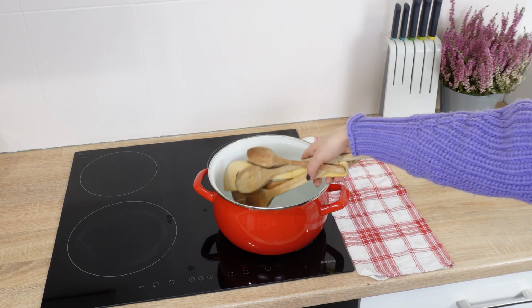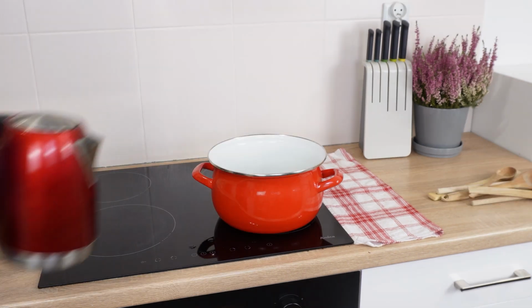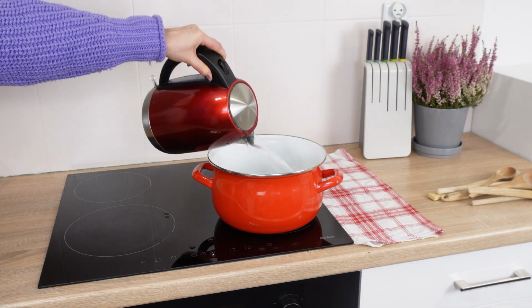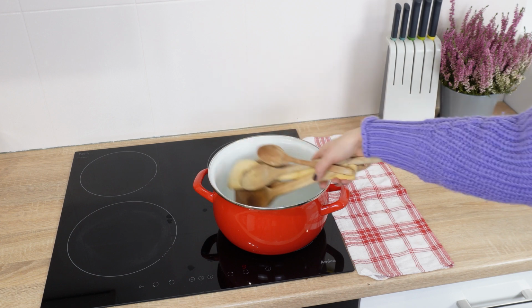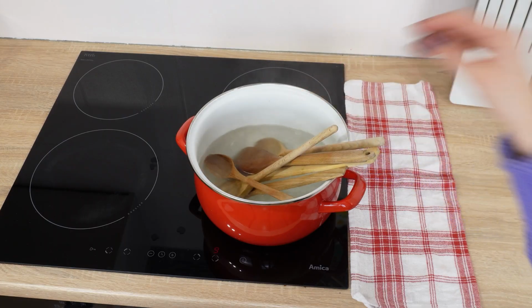Put wooden kitchen utensils into a pot. My grandmother showed me this trick. Take a medium-sized pot, fill it halfway with water, then place the wooden utensils inside and bring the water to a boil. Let them boil for about 5 minutes.